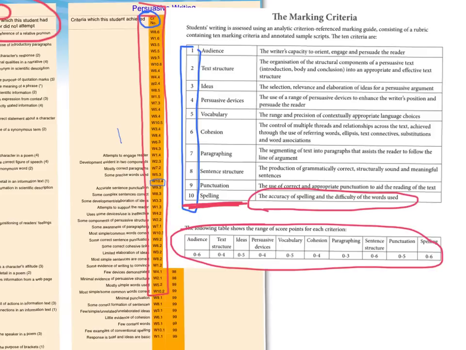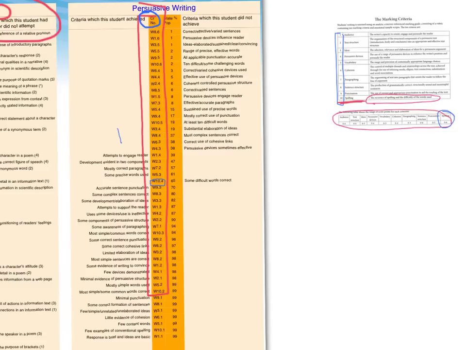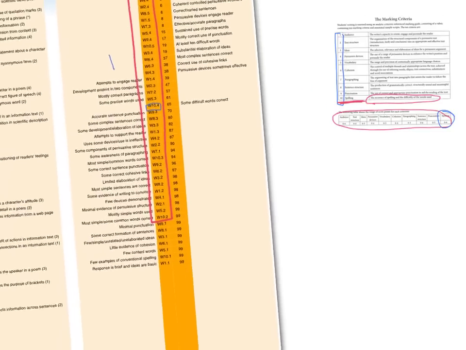So if we have a look at spelling, it's telling you that you could have scored a range of points in spelling from 0 to 6. And that's what we need to keep in mind when we are looking at the persuasive writing column. So we're going to do that now. This student's results show that there are a number of points that were earned for spelling, criteria number 10, but it got to a certain level and this student didn't actually earn any more points. So let's have a look at how that actually breaks down.